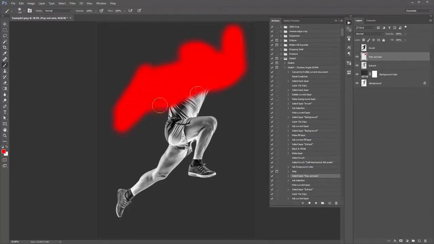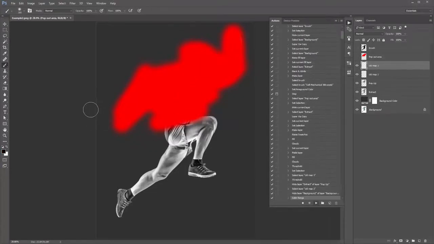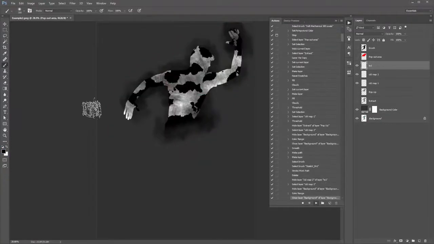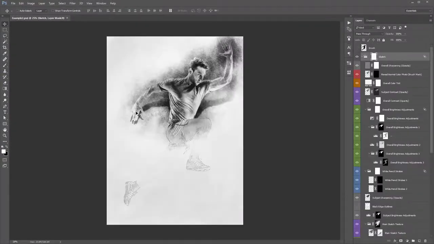Okay, so I want all that area there to be in detail. His legs are going to turn into an outline sketch. Okay, and I just click play again, and the action will resume. So I'll just jump to the result. Okay, so here you can see that the shadow has been created, and it's created down from the top of our subject. Alright, so I'm going to now collapse all these folders here.